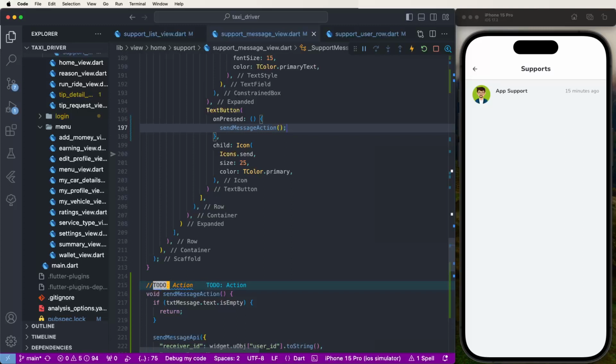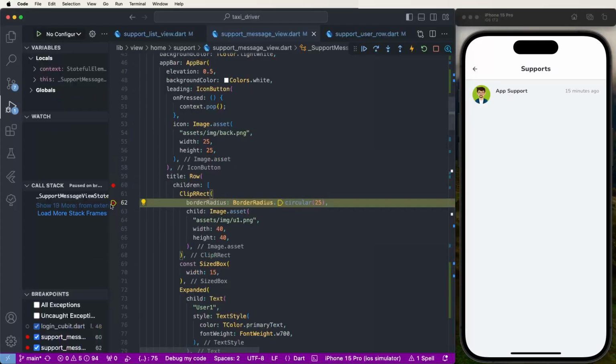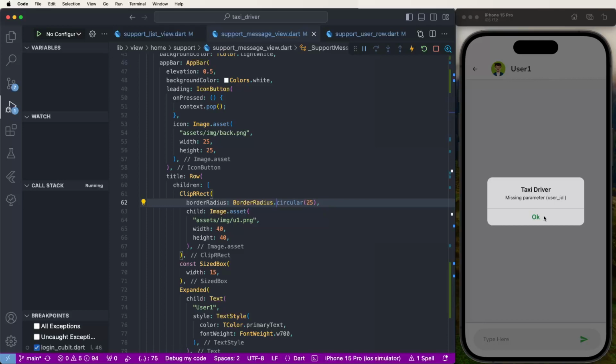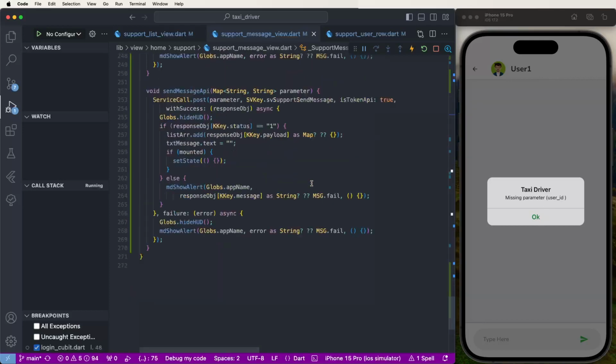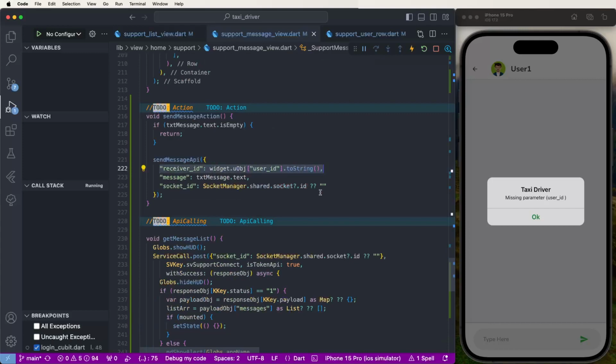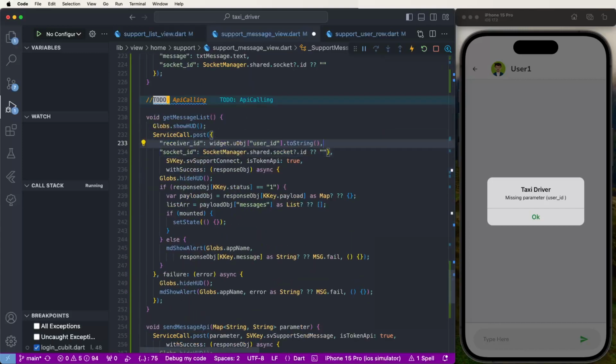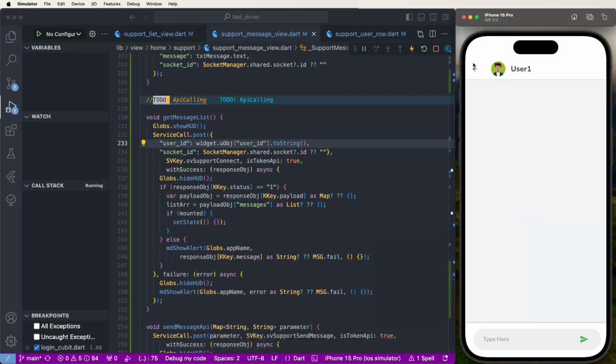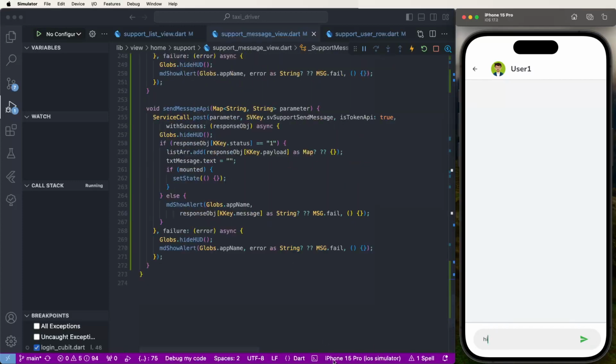Now we need to save, and we need to open this here, and remove these breakpoints, continue execution. Now we need to get the missing parameter, user id, inside this API. We need to copy these lines here, the user id parameters, save this here, and start the screen. Now we need to know any data that supports. Now we need to send one hi message for admin like this, but maybe it does not work. Okay, we need to check this here.